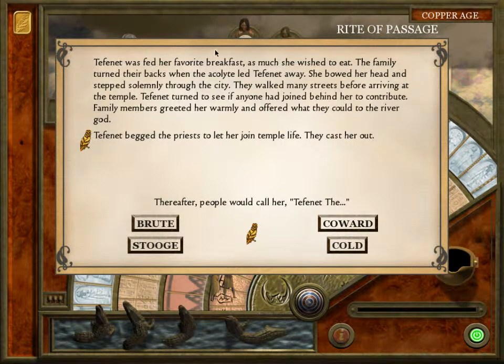So we'll make the family turn their backs when the acolyte led Tefenet away. She bowed her head and stepped solemnly through the city. They walked many streets before arriving at the temple. Tefenet turned to see if anyone had joined behind her to contribute. Family members greeted her warmly and offered what they could to the river god. Tefenet begged the priest to let her join temple life. They cast her out.